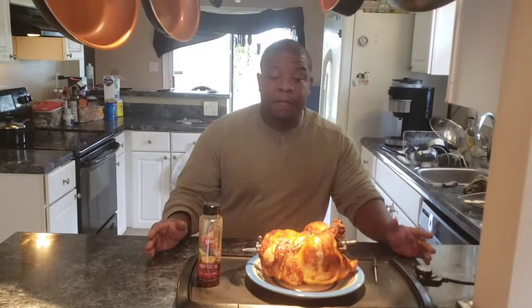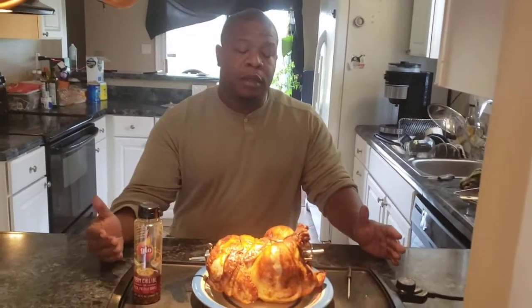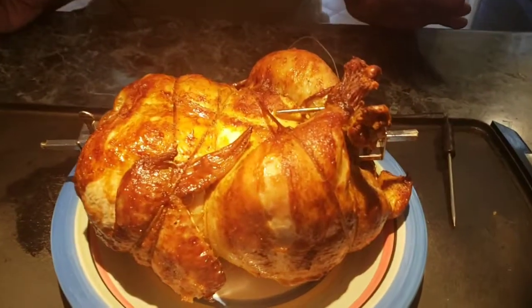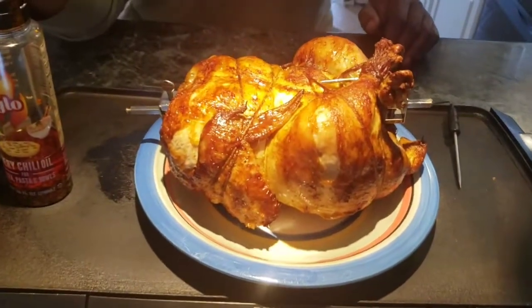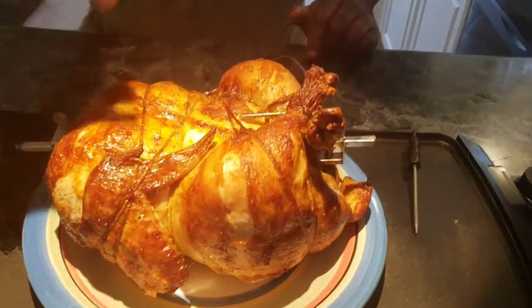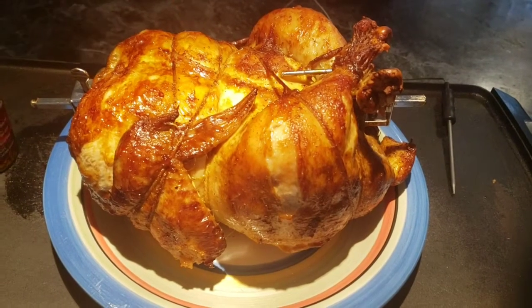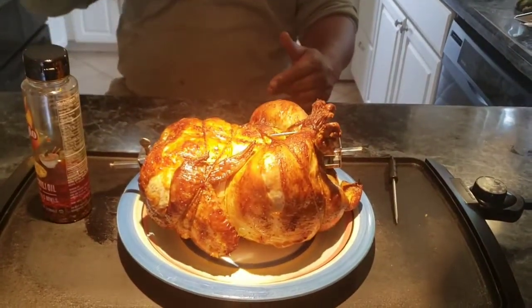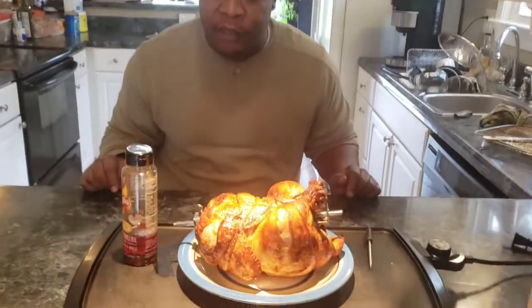So here we are with the rotisserie chicken. Let me go back over the steps: we seasoned the chicken in steak sauce, lemon pepper, garlic, and a couple more herbs. Next, we let it soak in the bag marinating for two days. After that we tied it up, and since I ran out of oil we used the hot oil. I'm not sure exactly what flavor it'll be. Once I strung it up I noticed the elbows of the chicken were still exposed, so next time I'll make sure to tie the elbows too. I also didn't check how many pounds it's supposed to be — there's a weight limit. It was going one direction and then the other.